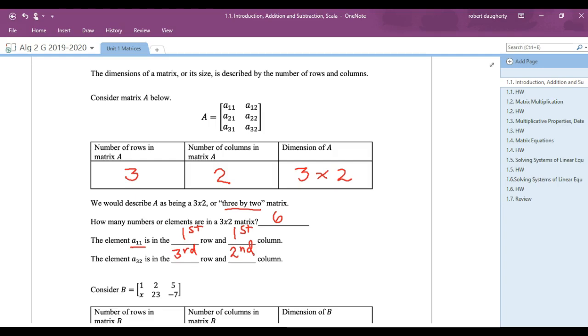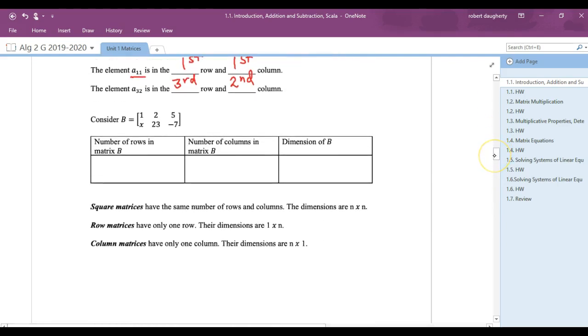Now, we're not going to use this much today, but tomorrow, or no, I see you Friday. When I see you on Friday and we start multiplying, this is pretty helpful in order to multiply matrices together. So that's just a way of denoting with subscripts where an element is.